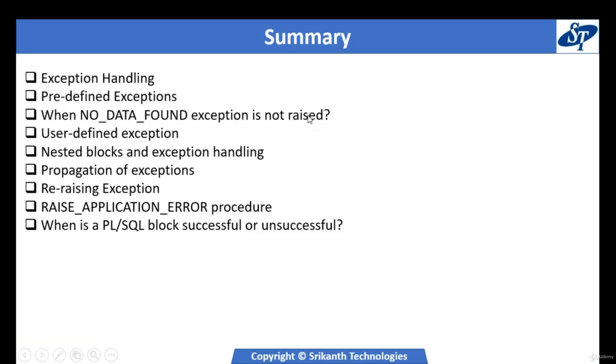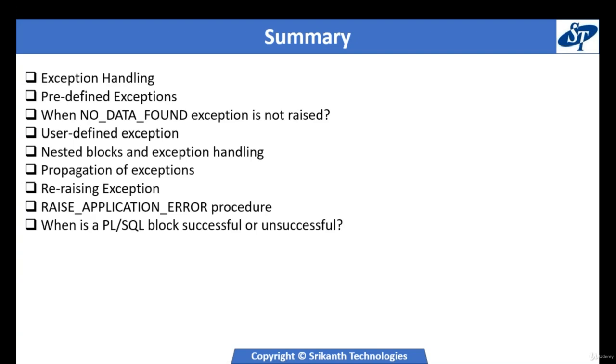In this lesson, we understood that a PL/SQL block can raise exceptions, otherwise known as runtime errors. Exceptions might be predefined or user defined. If user defined, you have to define it and you have to raise it. Both predefined and user defined exceptions you need to handle in the exception handling portion, the third part of your block.